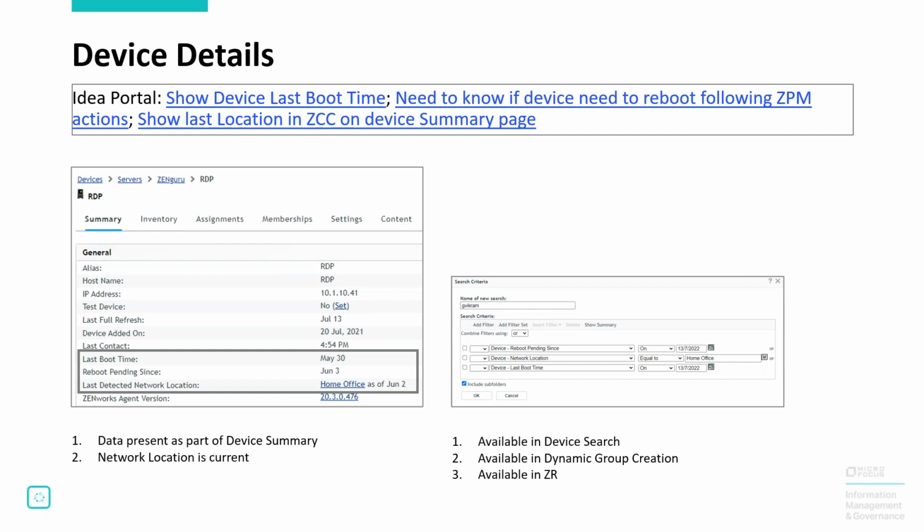That's something that you could easily get with the scan with the data collection form, but now you can easily get that from the console. We actually collect that by default now as well. So that's the things that we've added, and we actually added that in the search capabilities as well. So you can create search options to search for all the devices that have not been rebooted for a long time, for example.